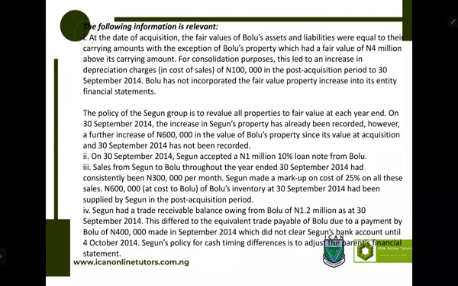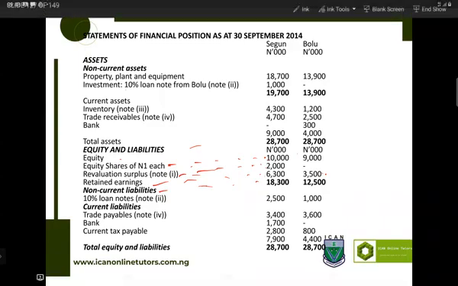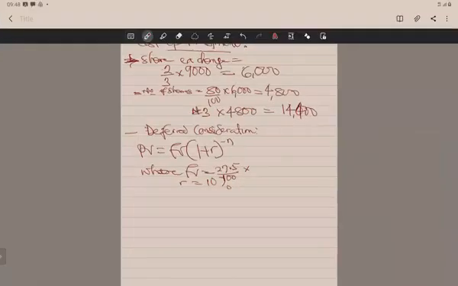At the date of acquisition, the fair value of Bolu is also 4 million. We are not given that expressly. Likewise, the policy is to value this. We are not given. Sales from Bolu throughout the year was this and this. We are not given. Segun's trade receivable is 1 million. We are not given. Segun did not adjust the parent retained earnings. We were not given. Since you were not given, the best thing to do is to look out for the shares and use that to calculate what will be the consideration.